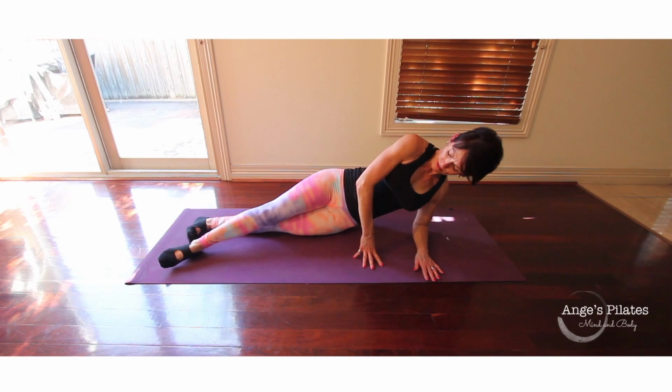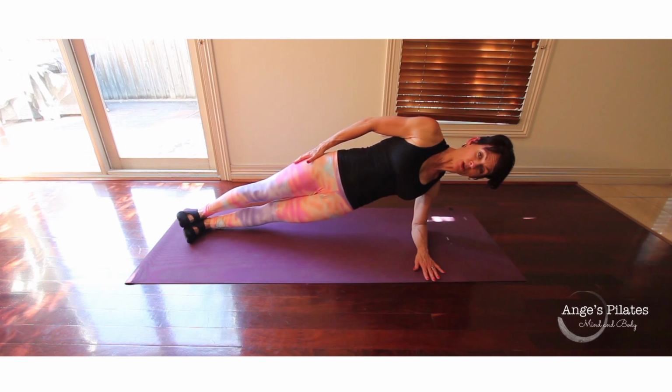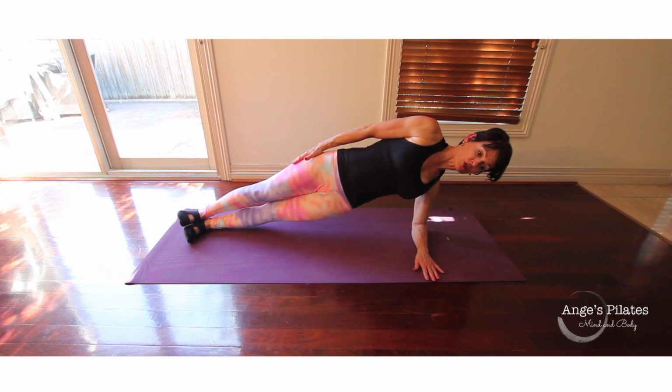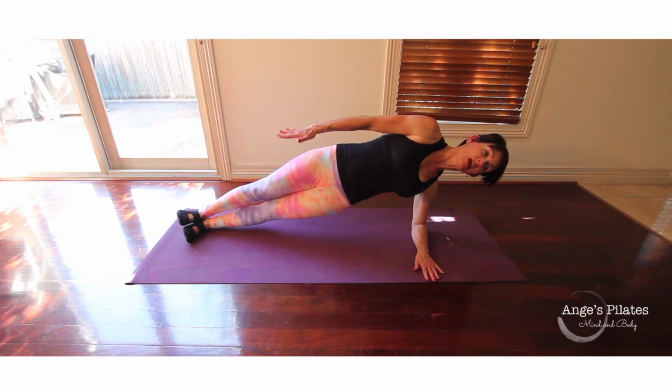Otherwise, next option, staggering your feet. You've still got a good base of support. If you want to work to the max, you stack your ankles. Top arm is on top of your body. Now lift your bottom hip to stay out of your shoulder joint. Look straight ahead.